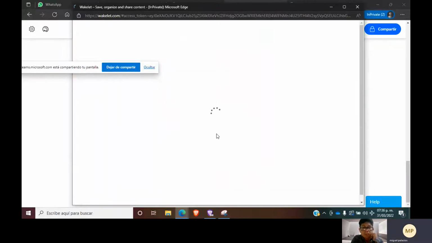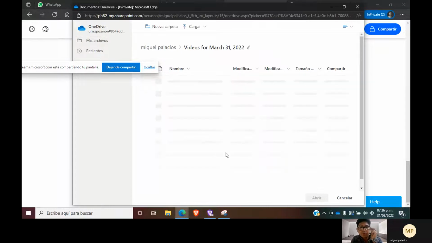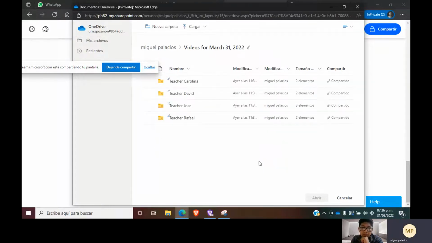And it's loading, okay? So here it's accessing, going to your OneDrive. So here I don't have many files. Yes. One friend told me that the Microsoft platform is sometimes a little bit slow. Is it true? Is it false? No, that is false. Okay.